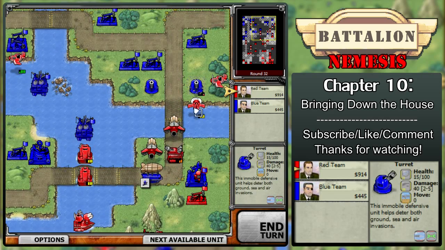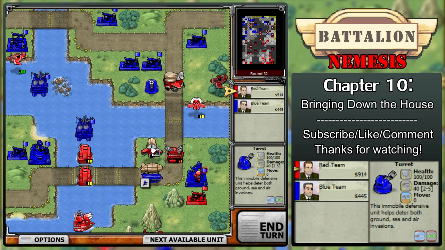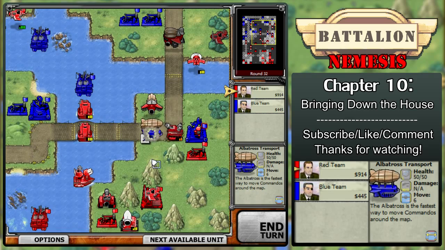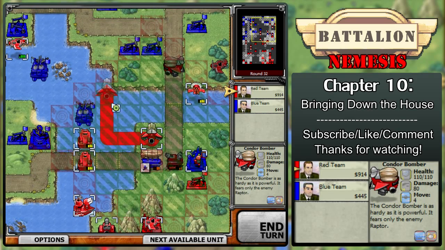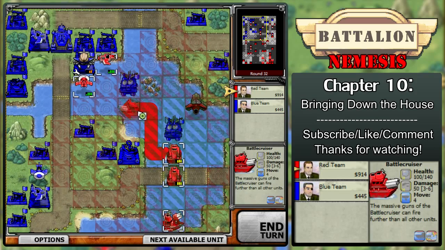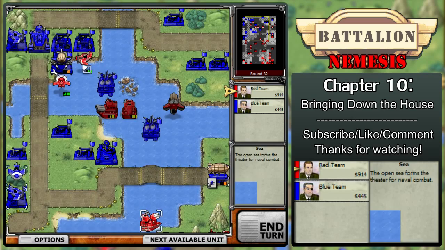So let's send this one to destroy this turret. Condor bomber's going in to destroy this turret as well. Black cannon's going to back up and work on destroying that. And I'm going to send this Condor bomber over to the right side. These are battle cruisers that are still going to be pushing up, and we're pretty much close to winning this thing. A little bit exciting.